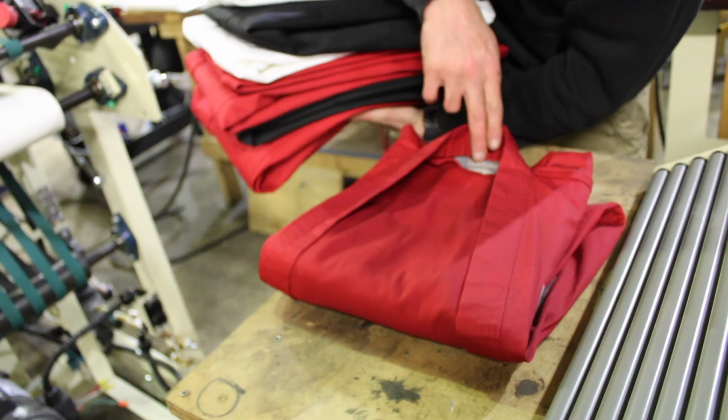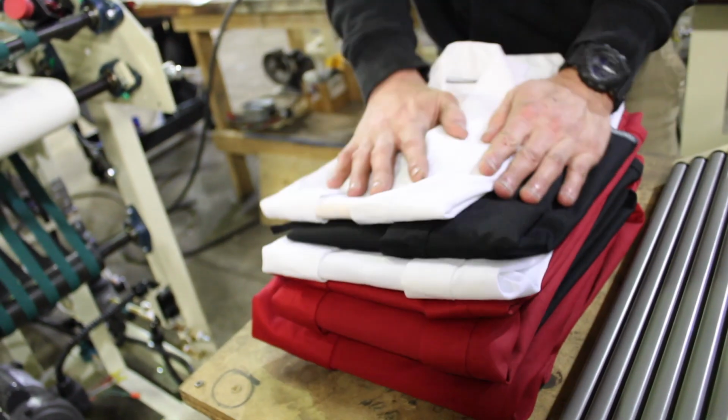So that right there is a big one. That's a 6. So let's just leave that one on bottom.